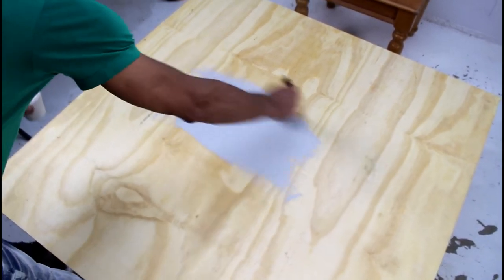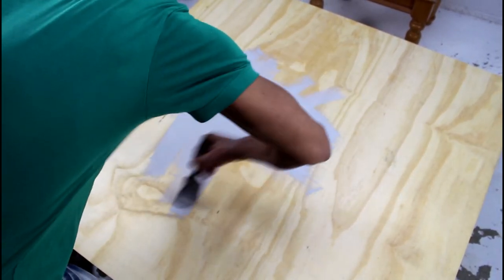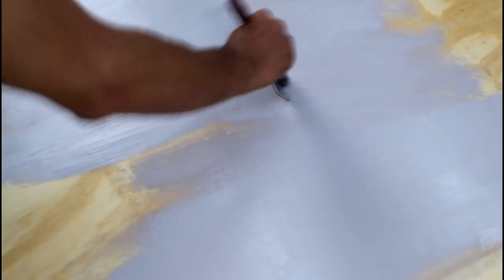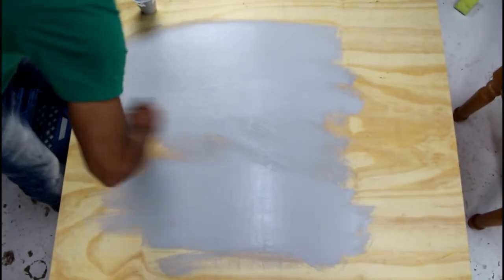First, you gotta prime the wood. You wanna do this, because if you don't, you'll end up using a lot of paint. A lot of acrylic paint. The wood will soak it up. It'll eat it all in.